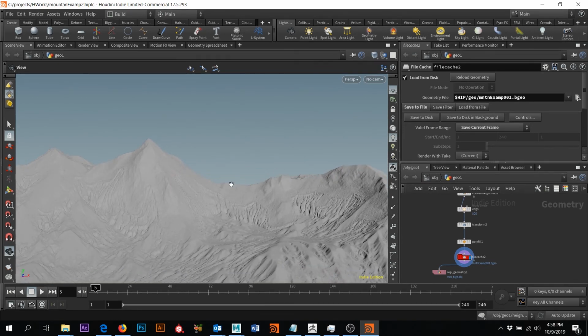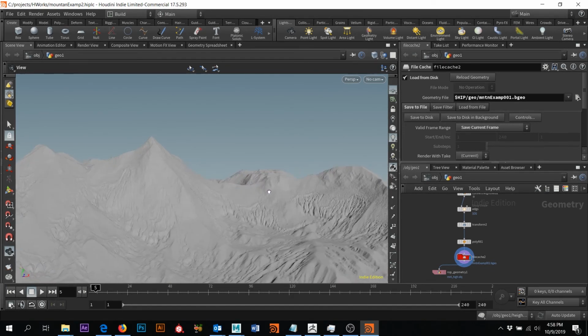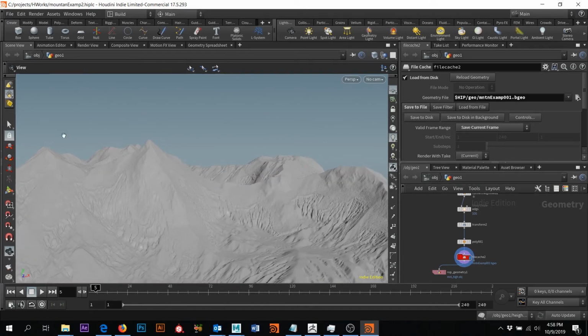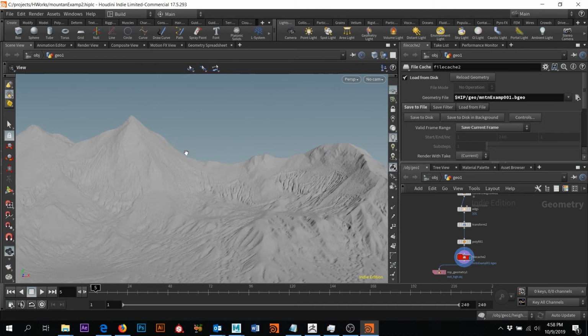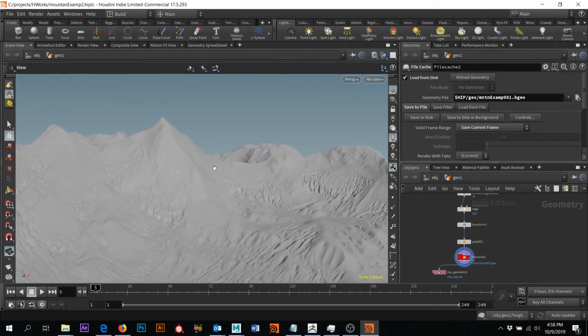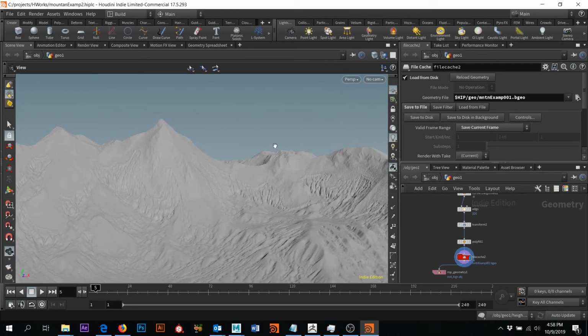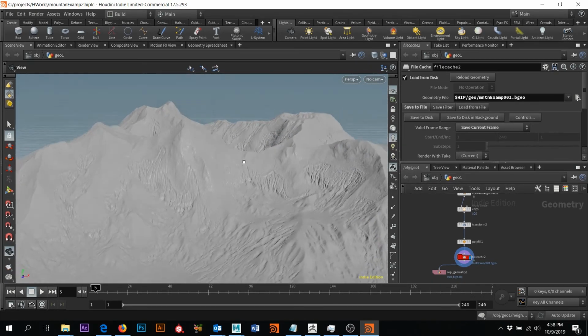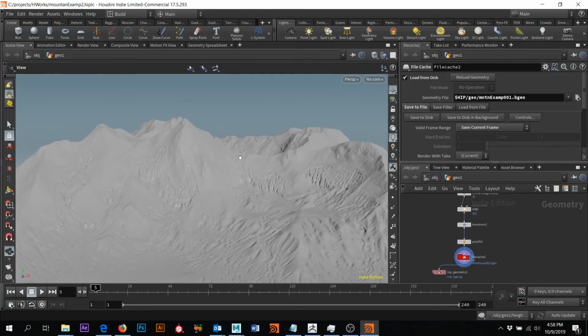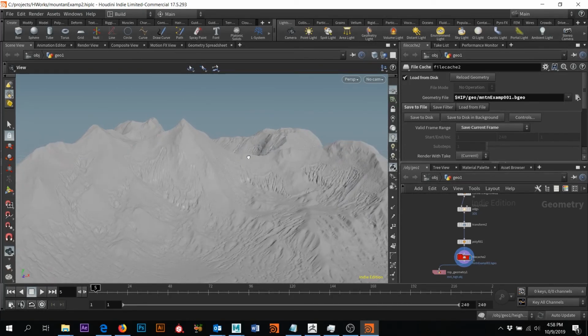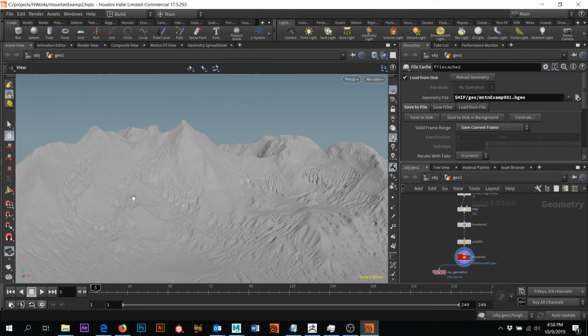One, if we know that we're going to Maya, we could create displacement maps to help us get all this silhouette detail back. And then through combining that with normal maps to help us with the interior details, we could get the detailing of this mountain completely back into Maya.